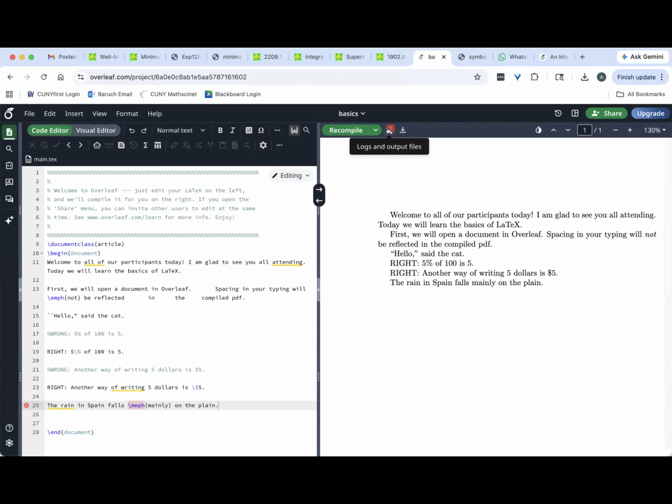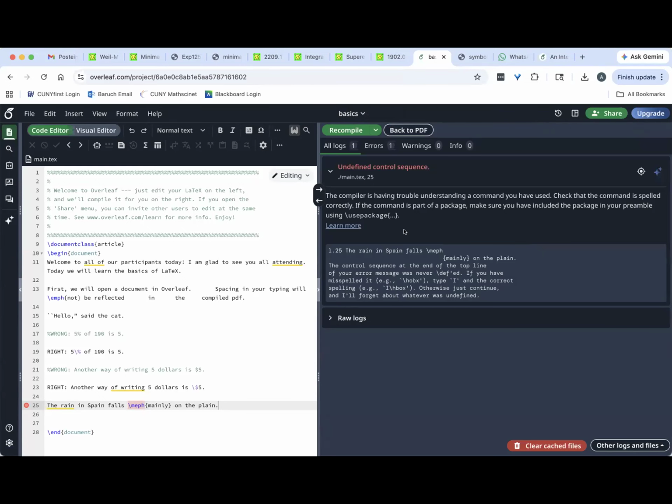And again, I get this red thing here, which means I have an error. I click on it, and it says undefined control sequence. The compiler is having trouble understanding a command that you've used. Check that the command is spelled correctly.